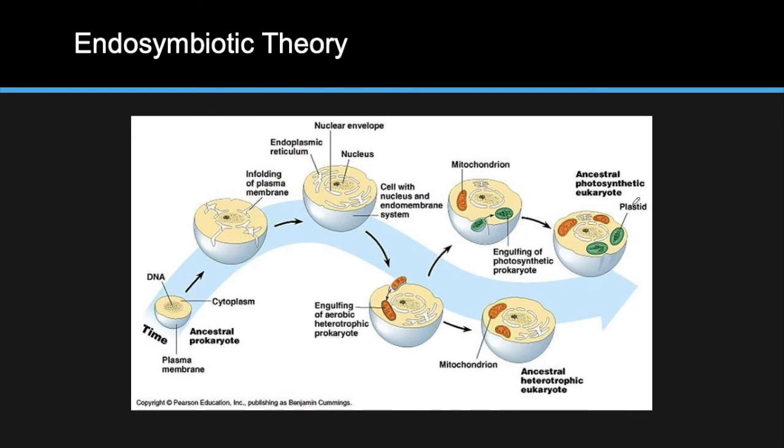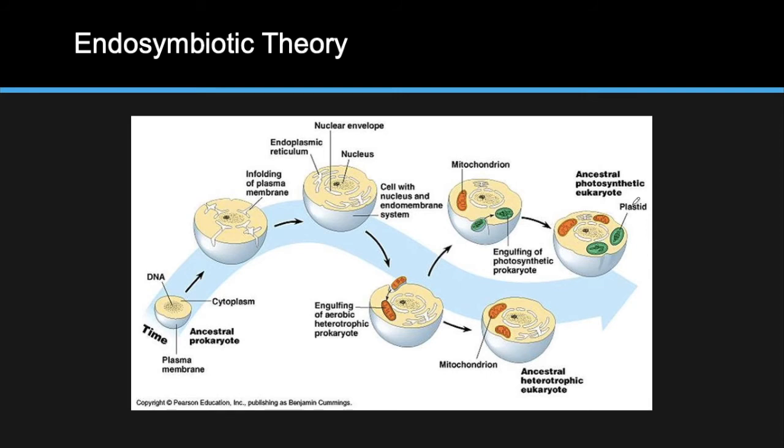The endosymbiotic theory helps us to explain the evolution of eukaryotic cells, which is what I'm going to cover on this slide. What this theory states is that the mitochondria were once free living prokaryotic organisms that developed the process of aerobic cell respiration. So what that meant is that larger prokaryotic cells that could only respire anaerobically took them in by endocytosis. Instead of killing and digesting the smaller prokaryotes, they allowed them to continue living in their cytoplasm.